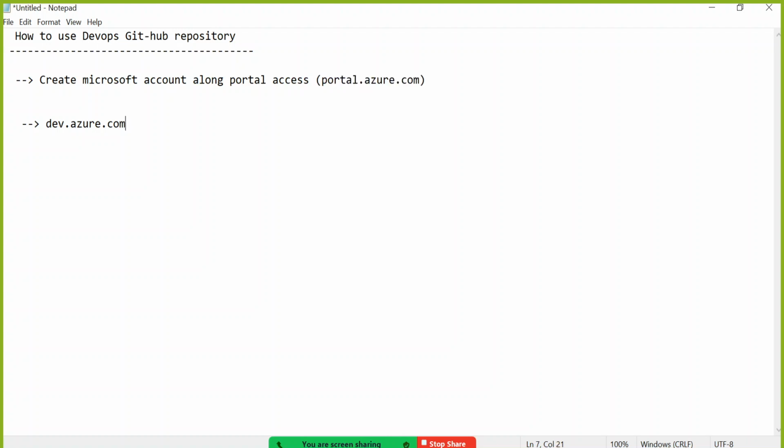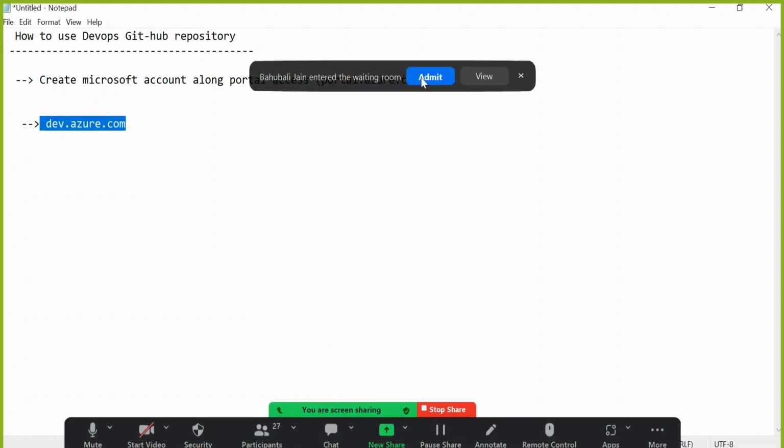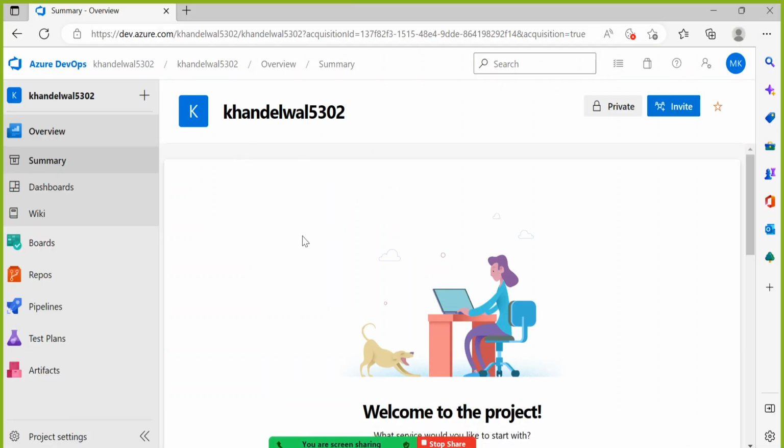It will say that first you register your portal with a free account, and only after that come here, because this needs some account, free account or payment based account, whatever account, right? I have already used that login user ID and password and I have already come to the DevOps environment. You can see this is the one.